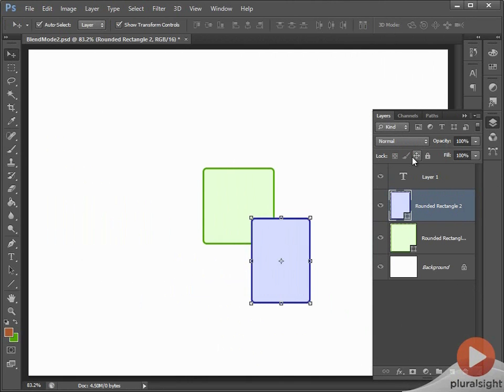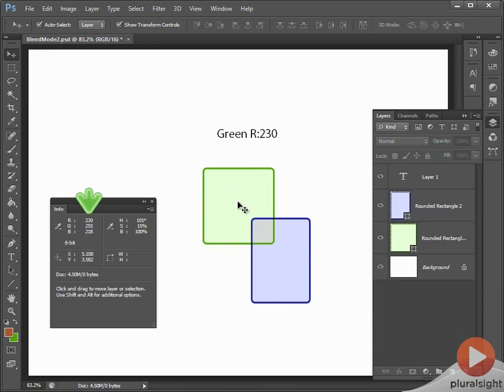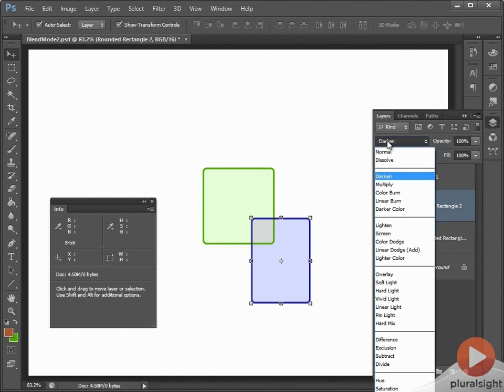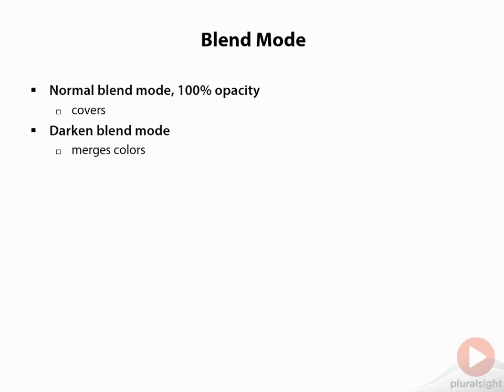One way to put the concepts visually on an equal footing is to use the Darkened blend mode for the rectangle on top, in this case the blue one. Darkened uses the smallest RGB component from each color, which gives the overlapped portion a merged appearance. This also works for a white or transparent background. For white, R, G, and B are all 255, so for the parts that don't overlap, the color is not changed because all of their RGB components are less than or equal to 255. So Photoshop blends layers, but the normal blend mode with 100% opacity just covers the layers beneath it. The Darkened blend mode is useful for drawings illustrating overlapping components, depending on the color palette you use for your drawings.